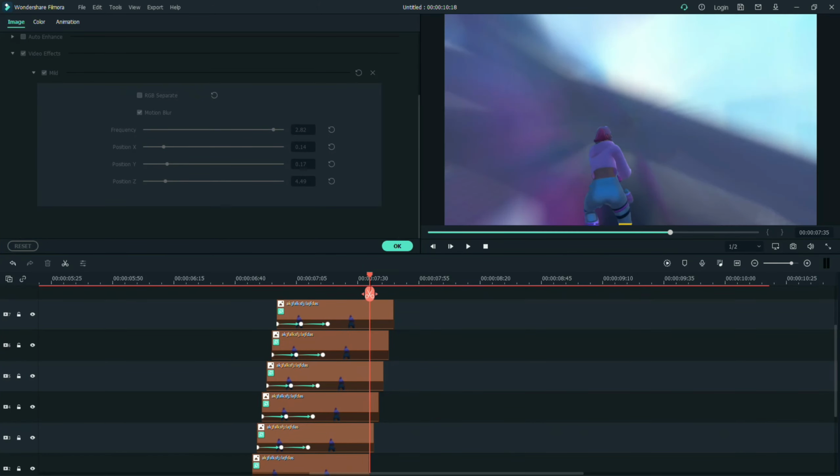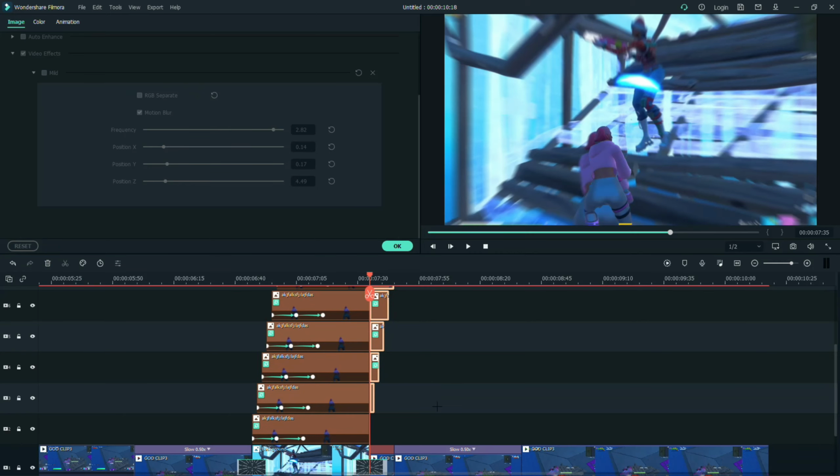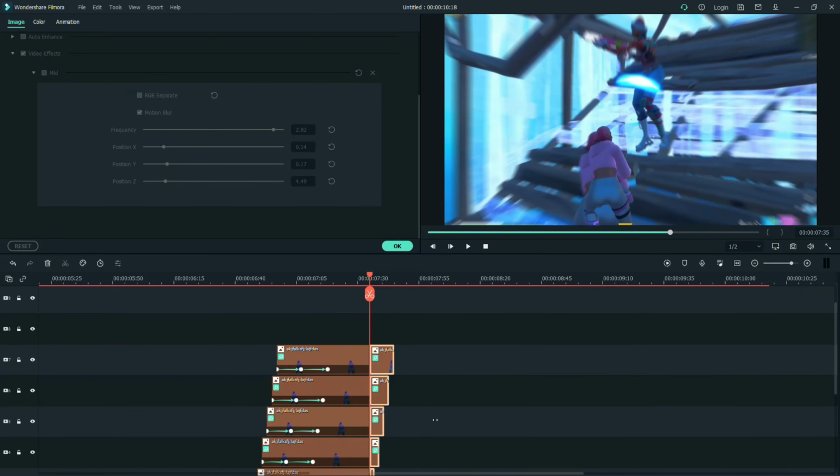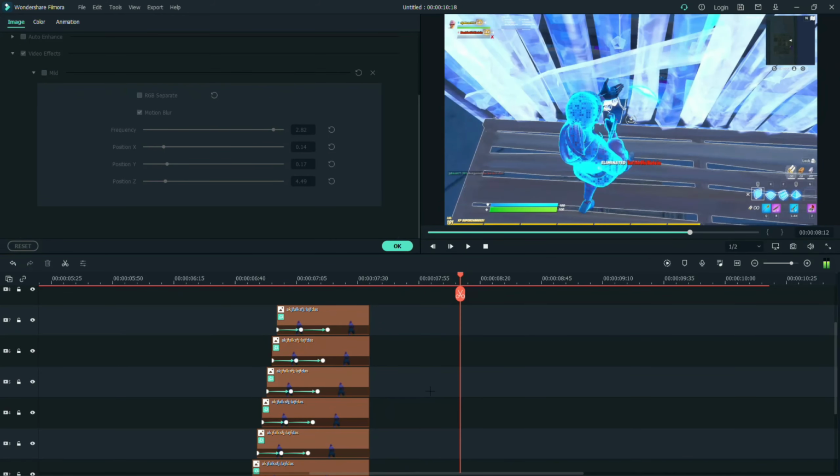And then you're going to want to clip it right here. And then for each and every single one, I'm going to select nothing, do Control B to clip. And then I'm basically just selecting all those, and I'm going to delete them so they just line up like this. Perfect.